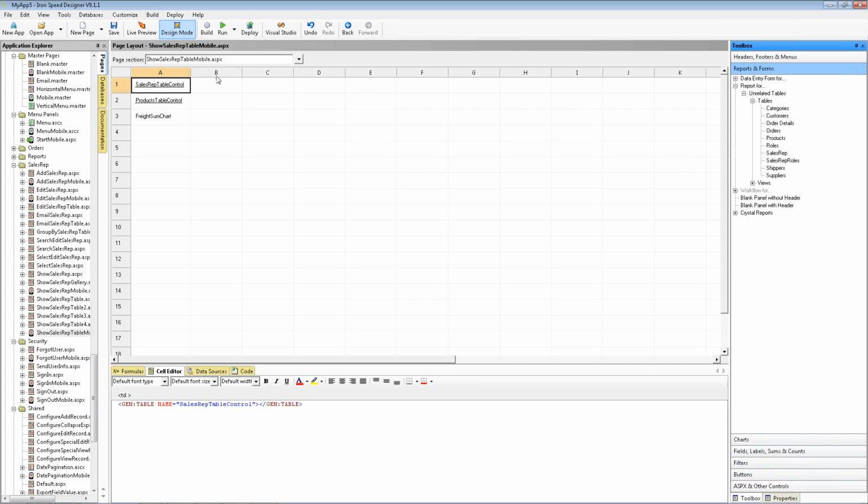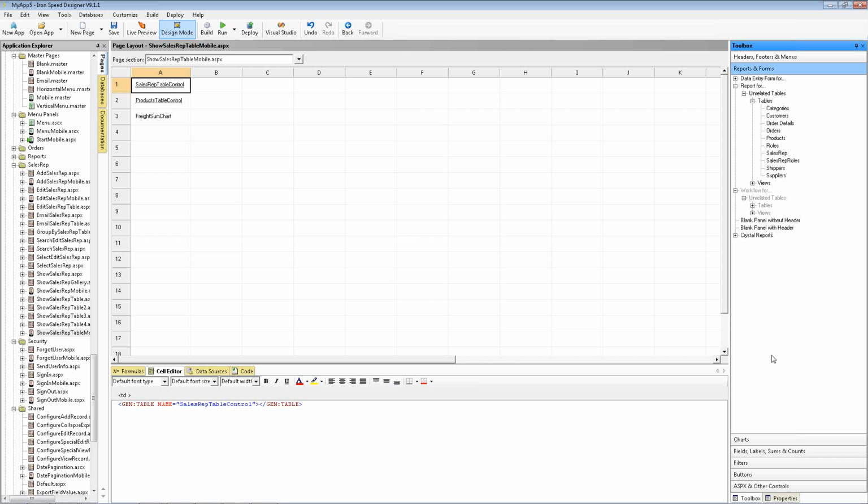Here you have unrelated tables, and if we went down into a table control, we would see related tables. So you just drag and drop the tables, and then you see the wizard that we used just a little while ago. Very straightforward. You'll notice that the workflow area here is gray, and that's because, as I mentioned at the beginning, there are no workflow page types for mobile. Although you could really kind of create your own by taking a show record or something and make some changes to it. If you want to create blank panels, those are here as well.